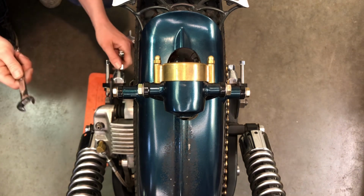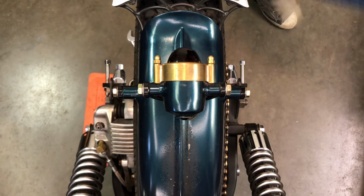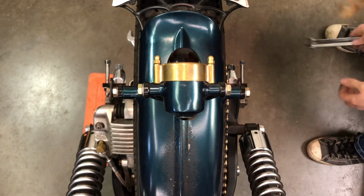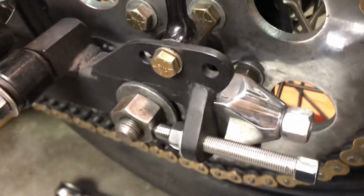Yeah, anyway, that should all be good now. I'm gonna double check on my chain. Yeah, and that's still good. Here's just a little close-up of this setup again.